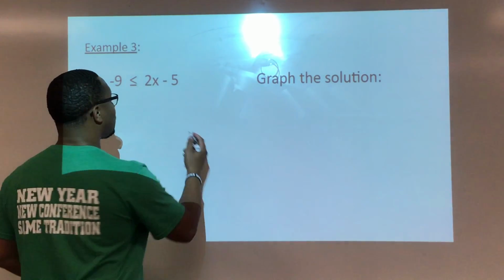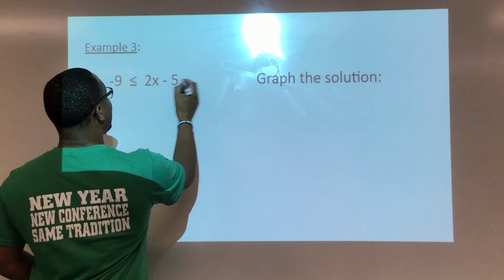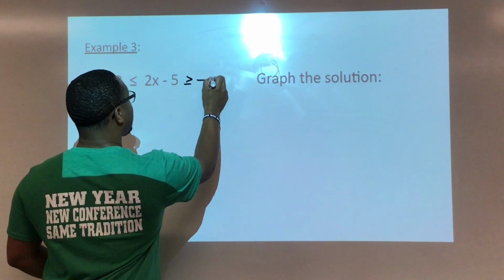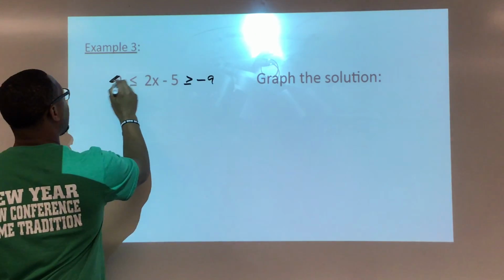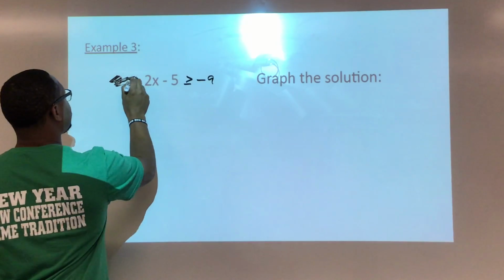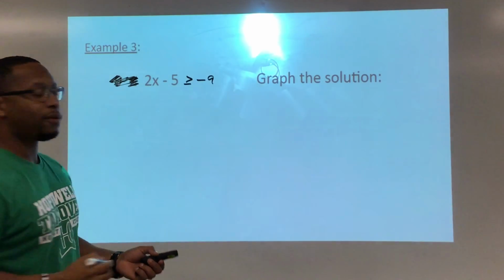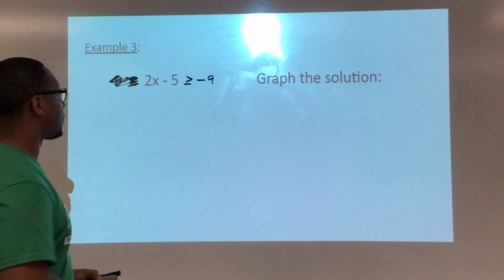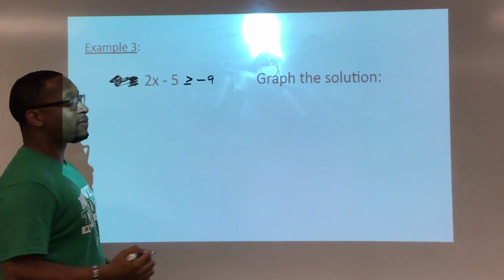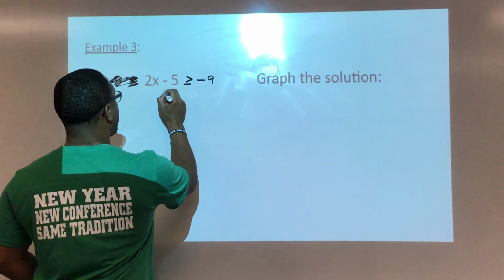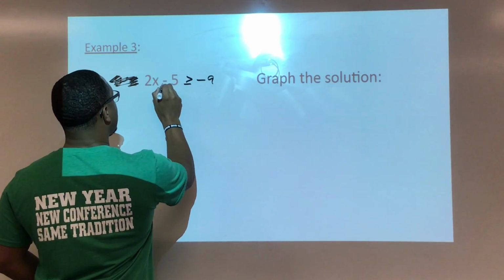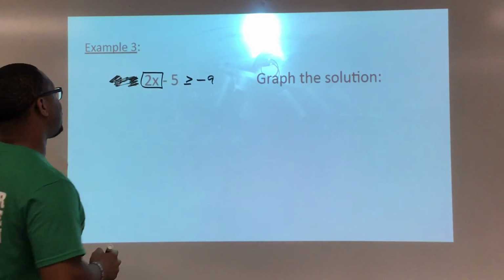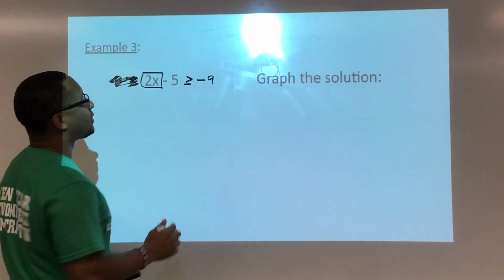But this is what I've seen students do. They go ahead and they flip the sign around, and then they just put the negative 9 here, and then they cross this out. That works. Or if you just want to rewrite it, you can. But this is a little less work for you. Now you just follow your steps of solving it. So, what we're going to do here, I'm going to put a box around my variable and the x. My variable, and the number next to it.